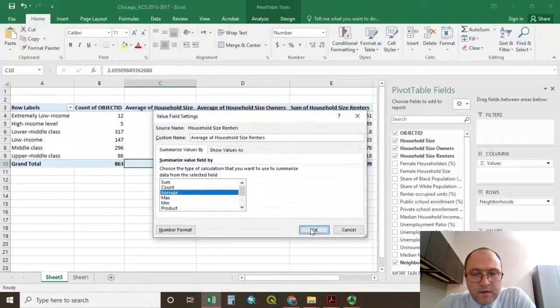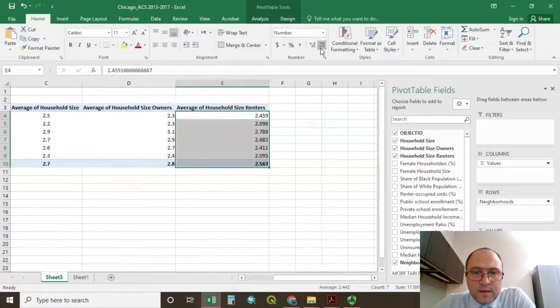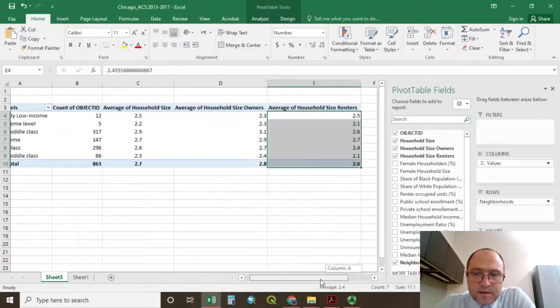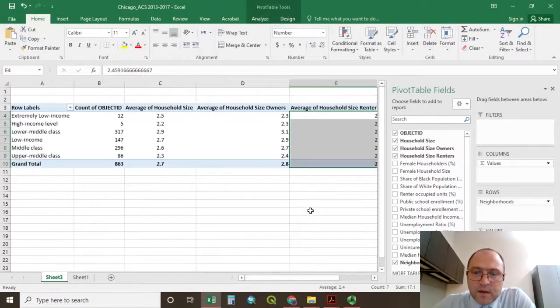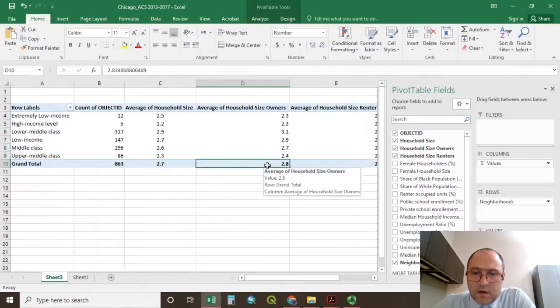Okay, the average of household size for renter occupied units, and reducing to one decimal is enough. For the renters, household size is 2.8. For the owner occupied units, 2.8.